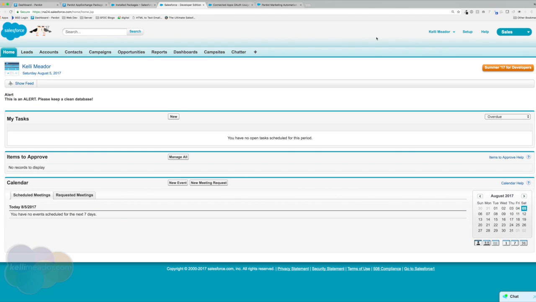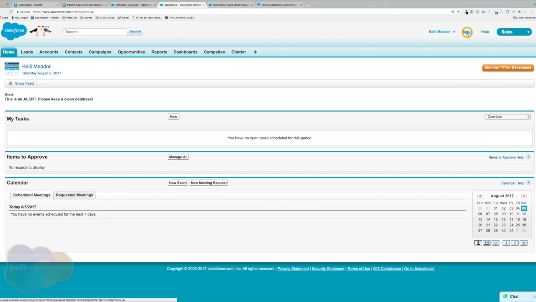So now that the Pardot app has installed within Salesforce, we need to make sure that the connector user has both the Pardot connector user permission sets and the standard object and field permission sets. So talking about a little bit of the connector user, for Pardot and Salesforce to talk to each other, we usually take an administrator user seat in Salesforce or the main marketing person's user seat in Salesforce, and we're going to connect the two apps to each other. We'll want to make sure that the connector user contains all of the right permission sets and is also able to see all standard objects and fields.